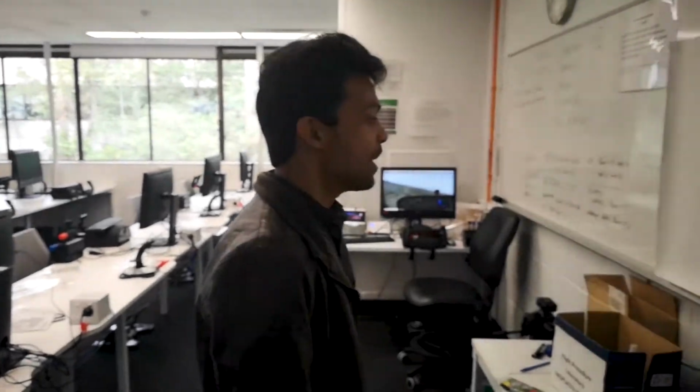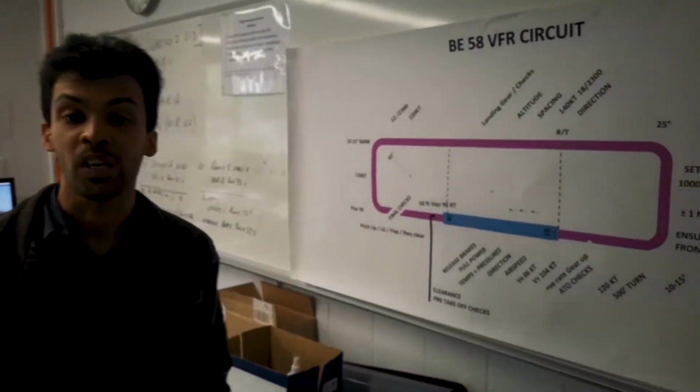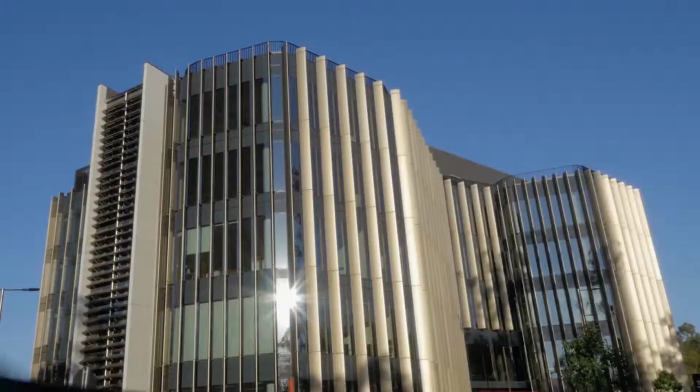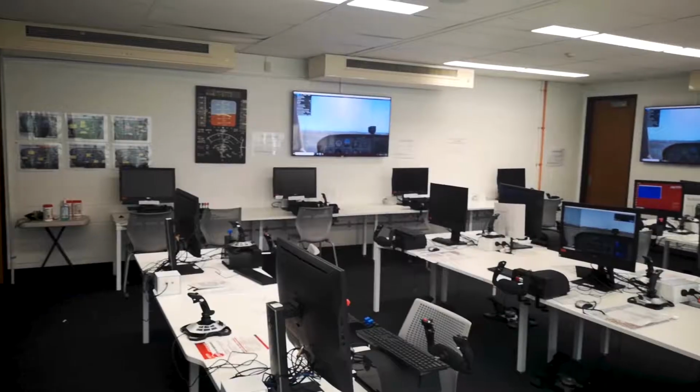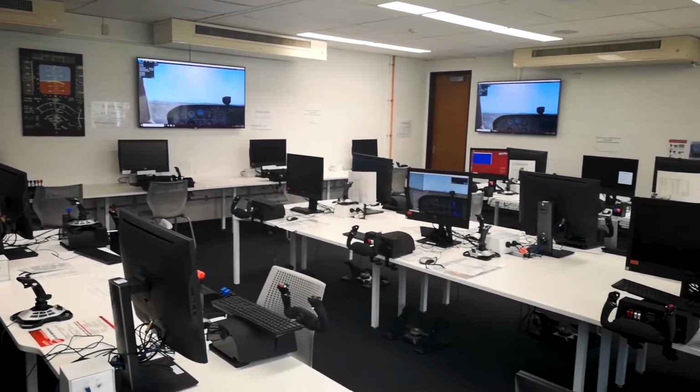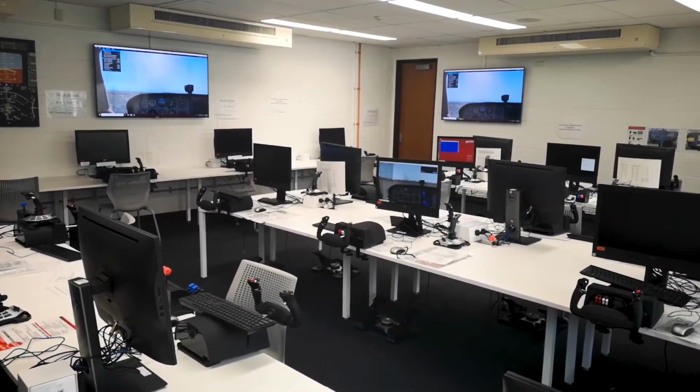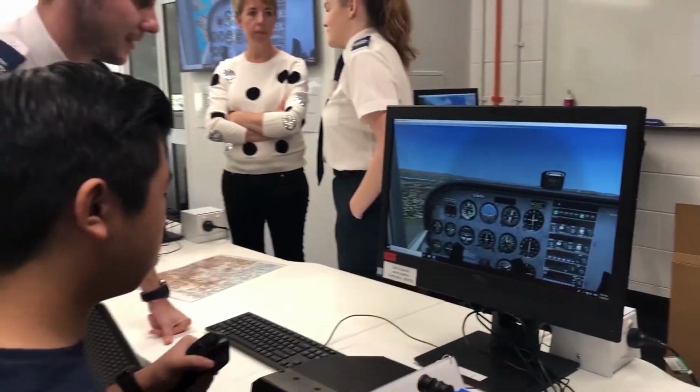Come on in. So this here is a flight procedures lab which we are currently upgrading to a newer room which is going to be in the new building, which is N79. So this is the older flight procedure lab, and we use this lab for several different courses. So I'll give you some examples of how we use this lab.